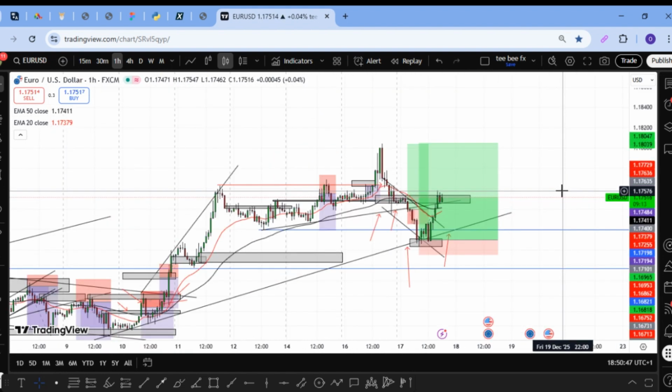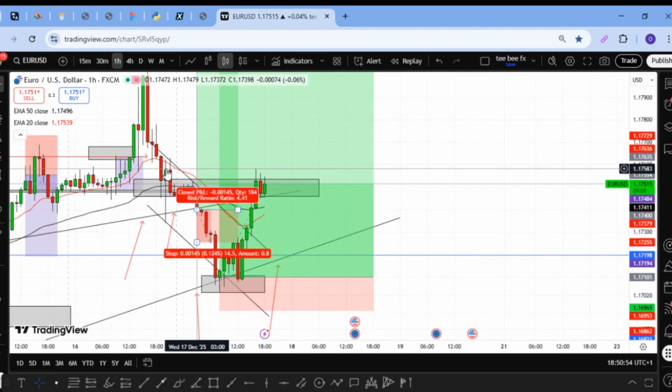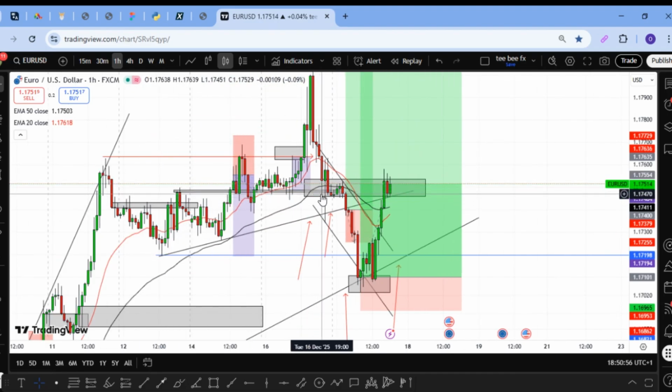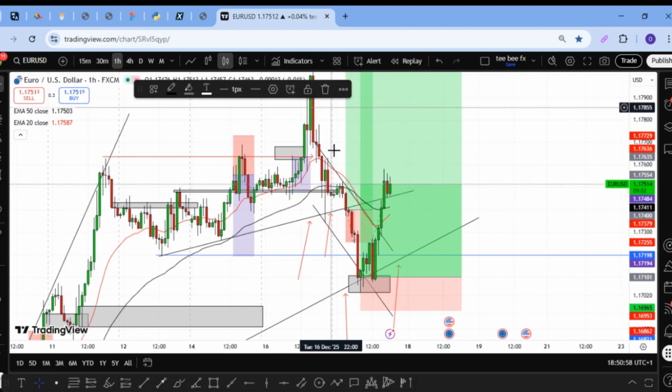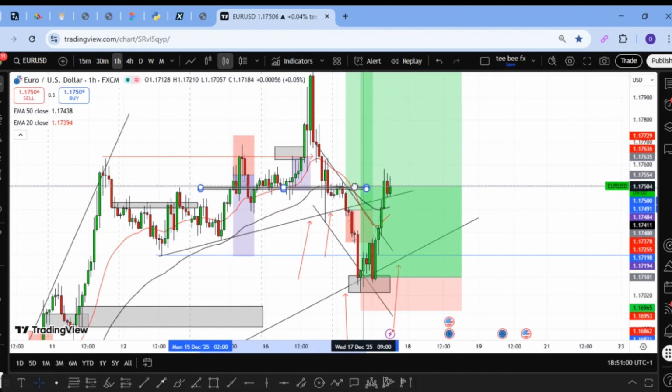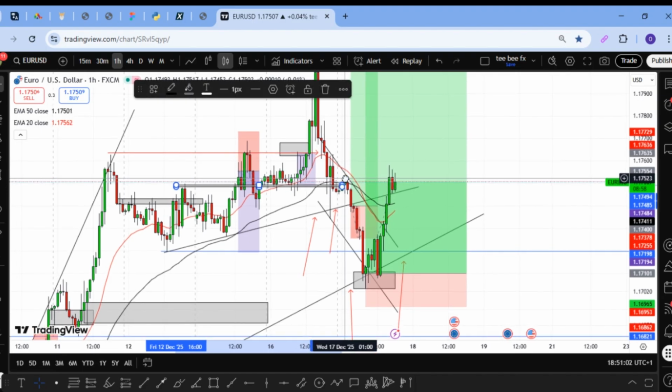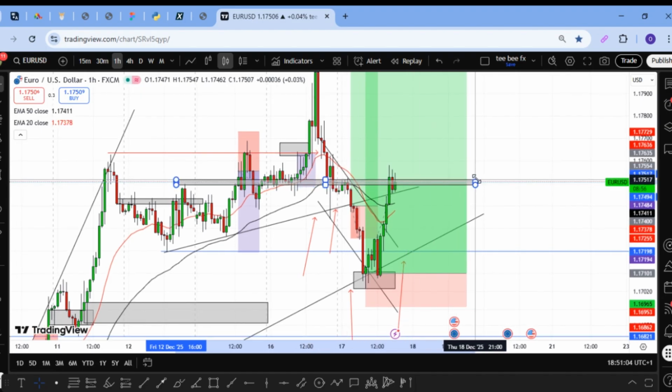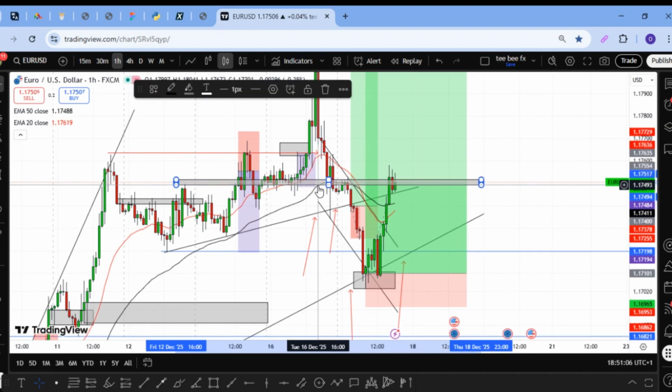Yeah, the trade is currently running, and if I see more rejection from this resistance zone, because there is a resistance zone here the price is currently reacting to, so if there should be too much rejection here, I think I'm going to call it a day and close my trades out.